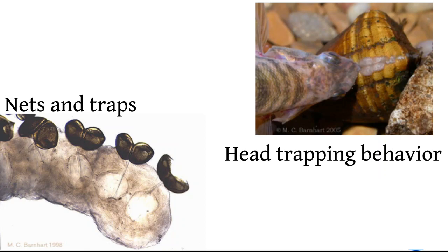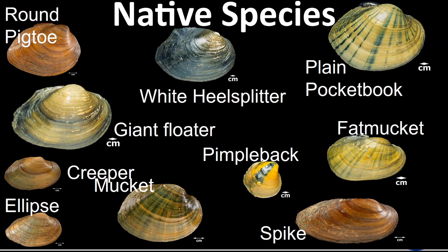So there are some mussels that will actually take advantage of the way that fishes behave on the bottom of the streams, looking for food, and as the fish investigate the mussels, they nose those mussels and clamp onto those mussels and then pump their glochidia over the fish's faces, and that's how the glochidia infest the fish. There are a whole array of different morphologies, different shapes.